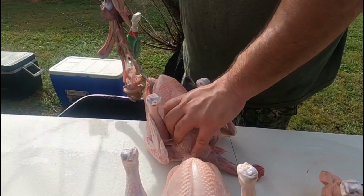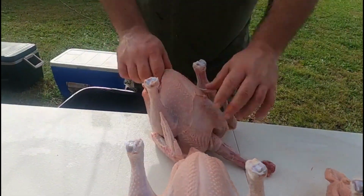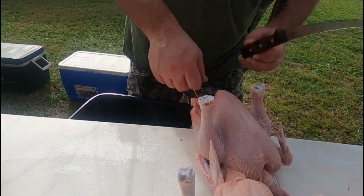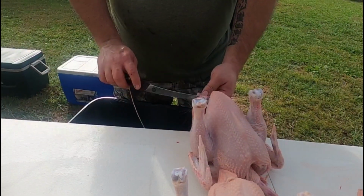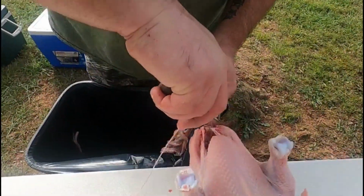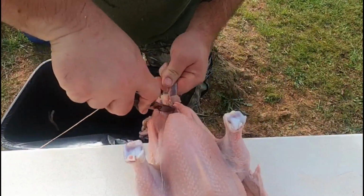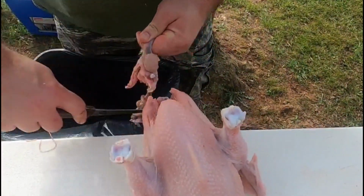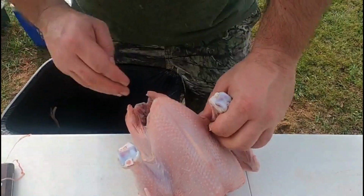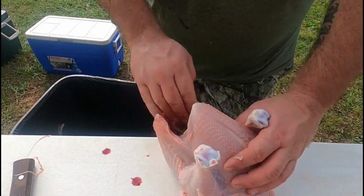Here's where your crop's attached. It's gone empty. Now your intestines is stuck down here at the very bottom. So always take right here where the tail would be, the oil gland, and just cut this off. It's hard to do, trying to film and everything at the same time, but just cut that off. Make sure everything else is out. There's a heart.